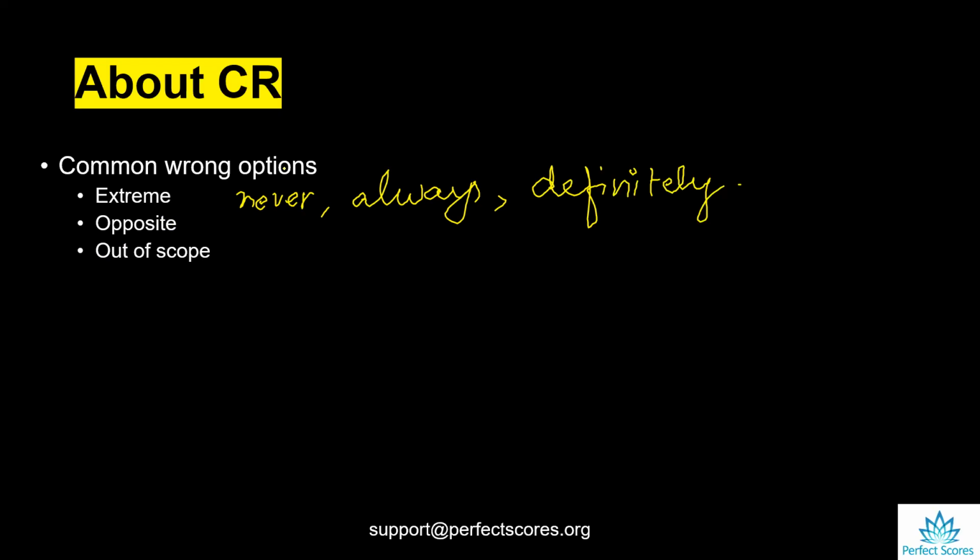Then there are options that do the opposite of what you're intending to do. Let's say it's a weakening question, and the option makes sense because it is doing what the argument is saying, but it's going to be wrong because the question is about weakening and the option is actually strengthening the argument. So any option that does the opposite of what you want it to do is wrong. It looks really easy when it's written like this, but in real life, when you look at the options, you can sometimes get confused. Sometimes students misread the question and then they realize that, oh no, I was supposed to choose a weakening option, but I chose a strengthening option. So just be careful about that.